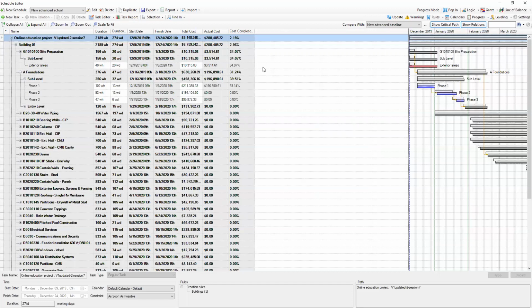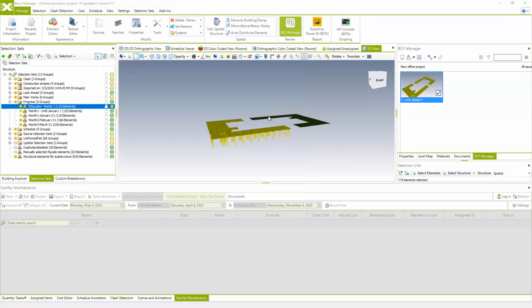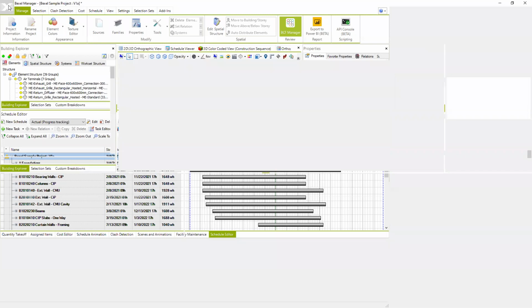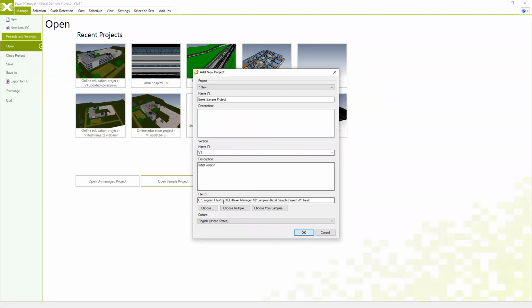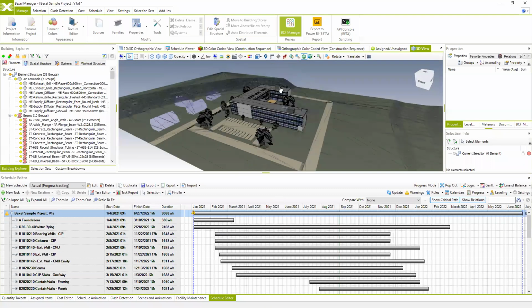So in order to show you this, I'm gonna skip to the simple demo sample model that all of you have. And this one is right here. I just opened this one using the option Open Sample Project. And then the BEXEL Manager opens the sample project, which comes with the installation of BEXEL Manager. So all of you have this demo, so you can use this.